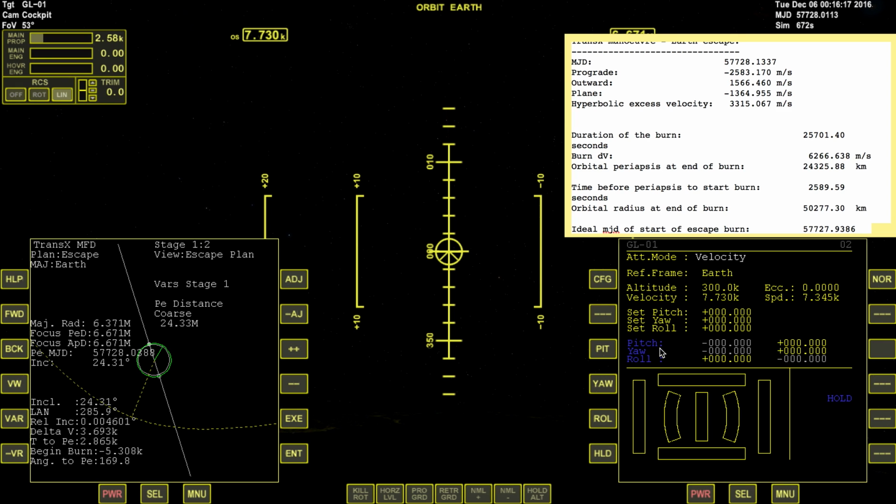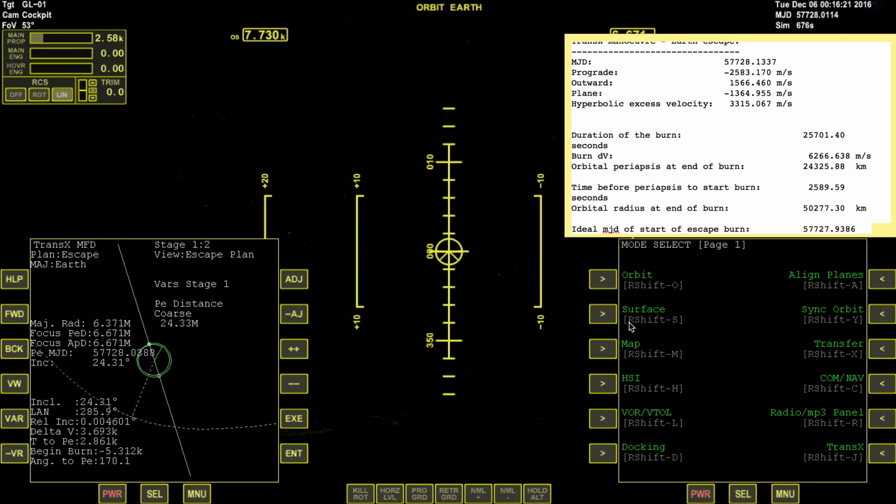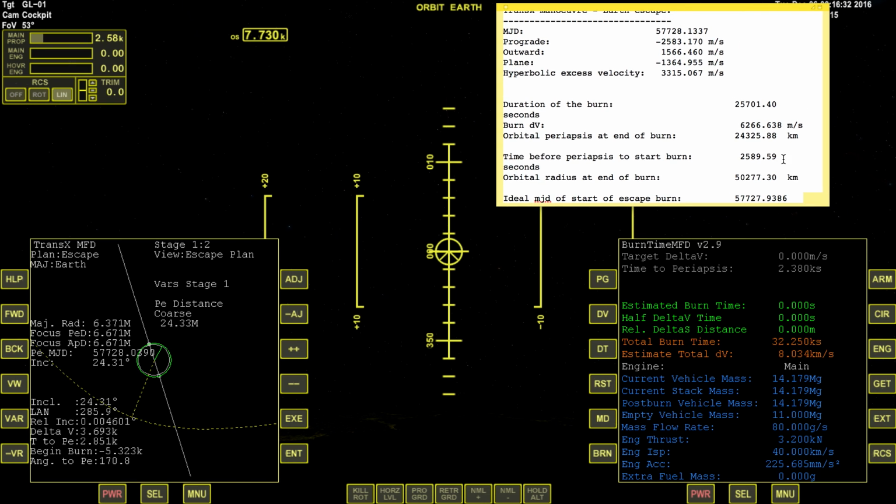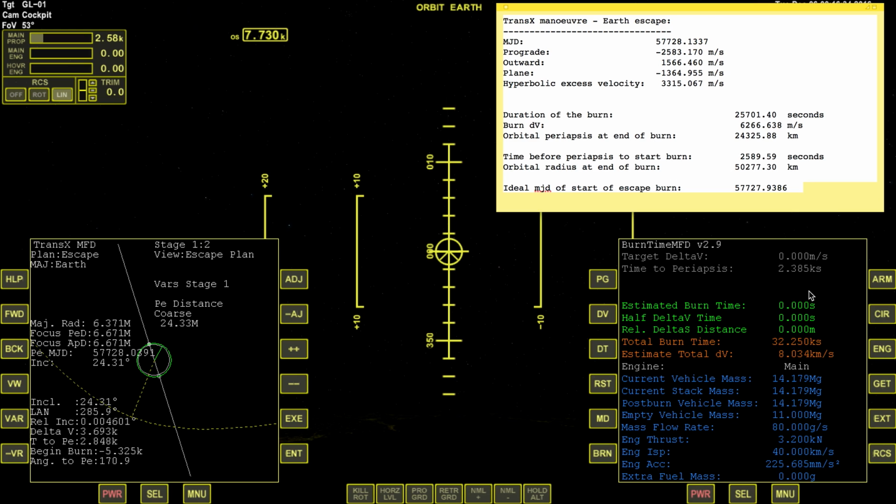Now, we need to set up burn time MFD so that we get a burn of the right duration. To start off with, we're going to make use of the burn DV estimate that has come out of our Python plan, and that's 6266.638 meters per second. I'm just going to be naive and put that number in, 6266.638 meters per second.